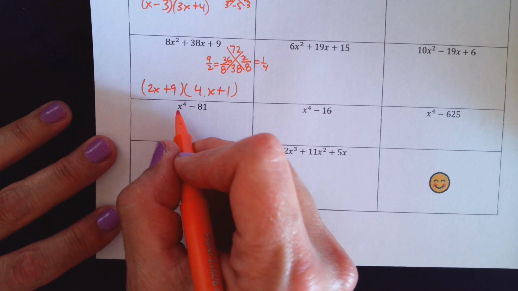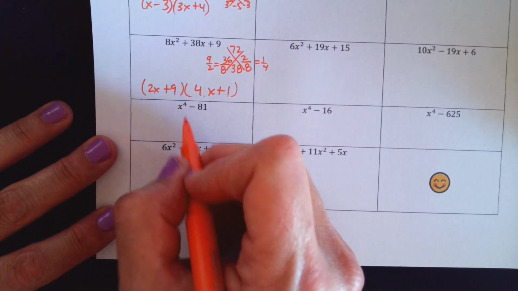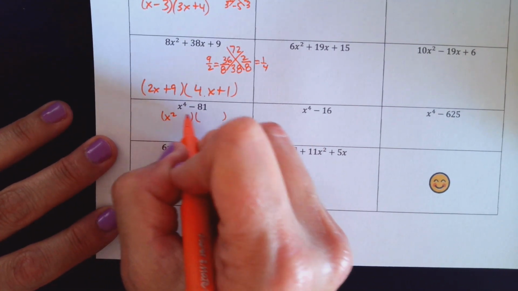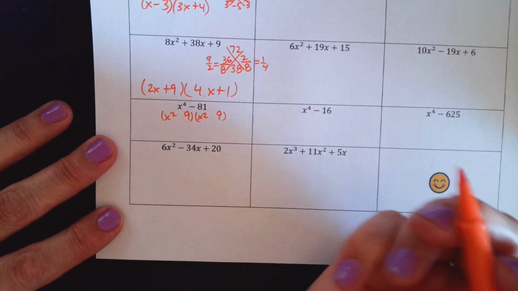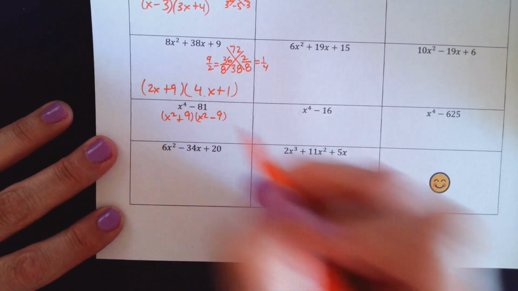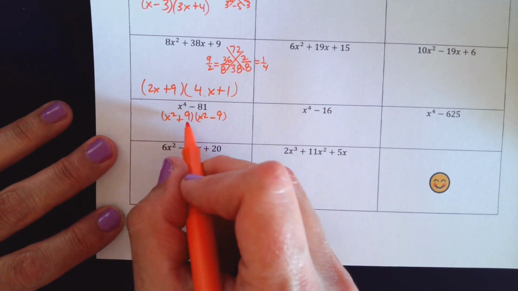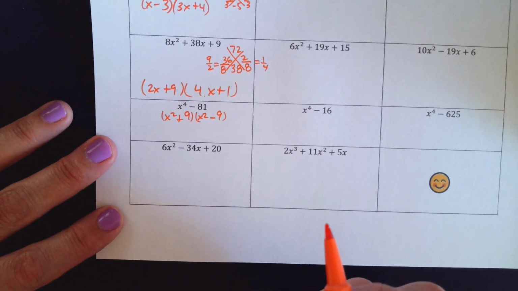So this guy, this is like perfect squares, but there's just a higher power. So if I want to split up x to the 4th, I would split it up x squared and x squared. Split up 81, 9 and 9, and then one of them is plus and one of them is minus. Okay, and at x to the fourth this makes, the negative 9x squared and positive 9x squared cancel out, and then I have negative 81 in the back.